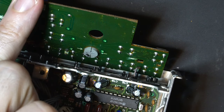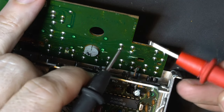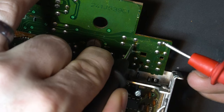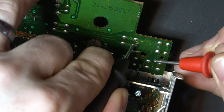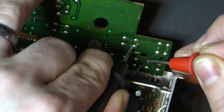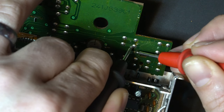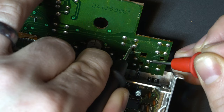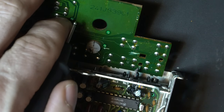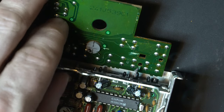Now to test that this was successful, we get our multimeter out, we set it to continuity. Let's check it. There we go, it's working. And let's beep it out and make sure that this worked properly. There we go. Look at that. Cut trace successful. Perfect. Let's do the same thing down here and we can solder on our wires.